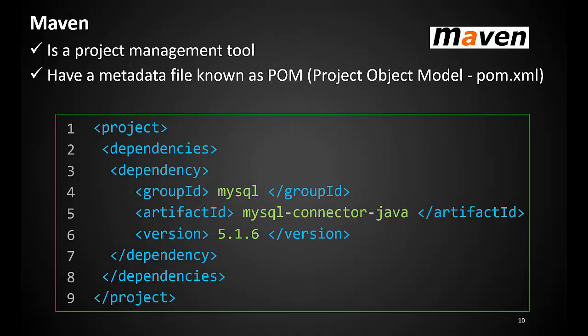Now we have Maven, which is a project management tool. Maven projects have a metadata file known as POM. In this file, the required libraries are specified as dependencies. The outline of this declaration is the tag dependency. Each element has three mandatory children: a group ID, an artifact ID, and a version. The group ID means the company, team, organization, or other group. The artifact ID is a unique ID which represents a single dependency, and a version which is a specific release.